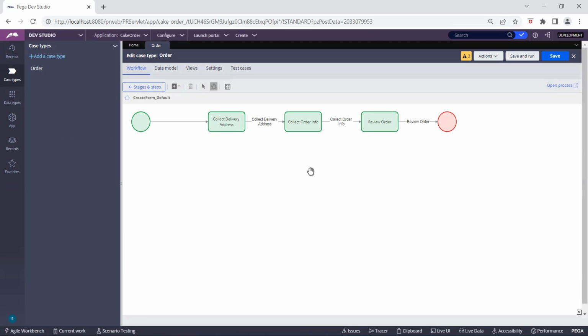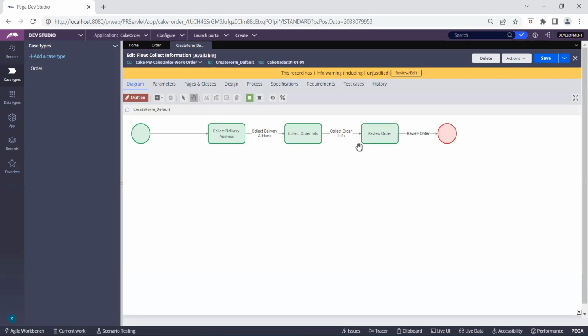You click on the open process on the right side. Right side, you have open process, right? See, PEGA has created a flow for your stage. You understand? Whenever you have configured a life cycle, one stage is nothing but a flow. Whatever collect information you have given there, each collect information screen is an assignment shape. The green color thing is there, no? That is an assignment shape.